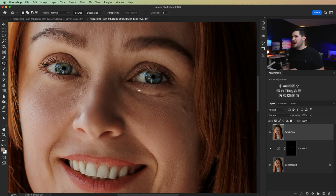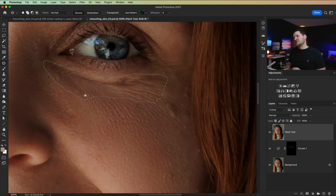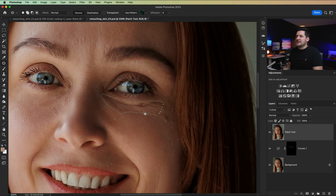Let's just go ahead and get the other eye. Let's go ahead and do the same little process here. Let's grab this. Another thing, when you have a lot of the beginnings of the crow's feet coming out, it's not necessarily a bad idea to take your healing brush and go in and try to get rid of some of those lines zipping and zapping in around your subject's eyes, just to give the patch tool an even better time in terms of helping things to line up and look pretty good.